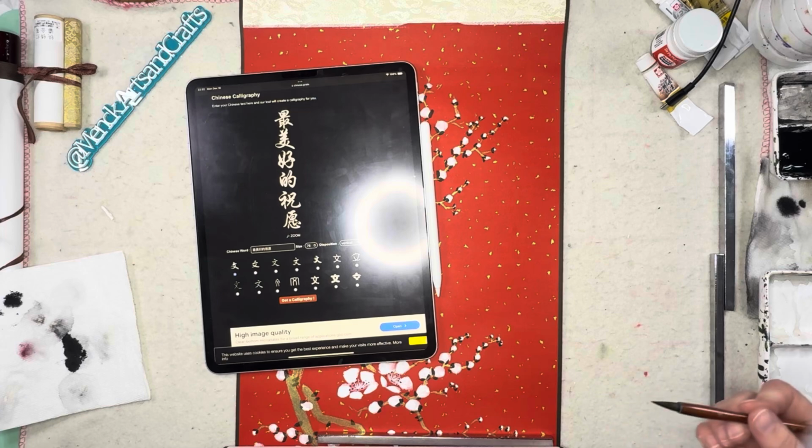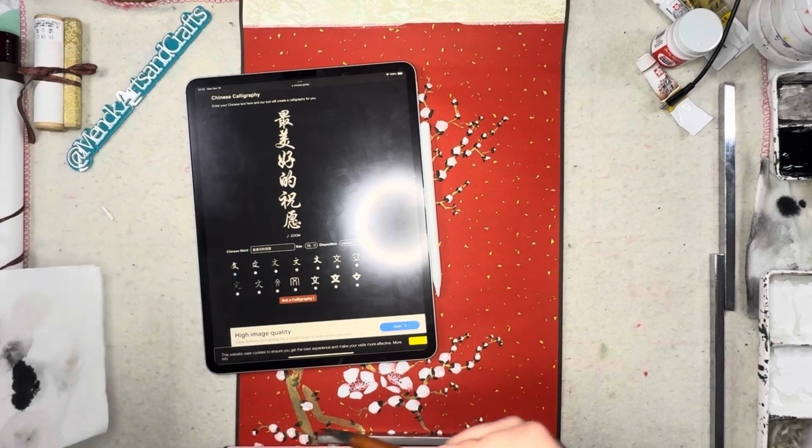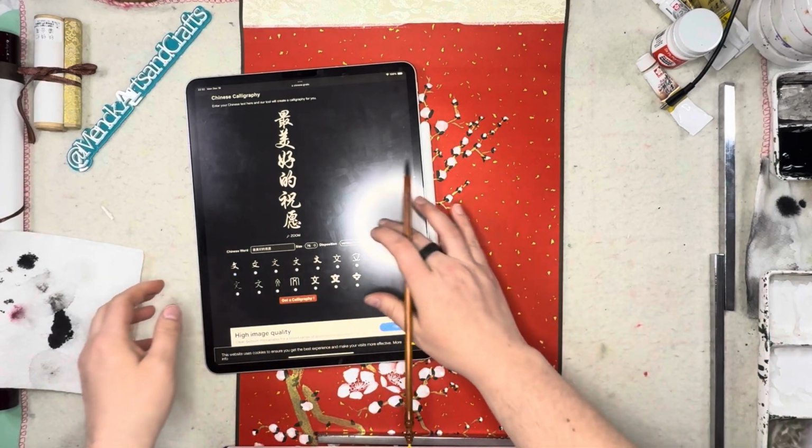I'm painting. And then once I've got it translated, I put it into a website that I have that will put it into calligraphy. So then I can just copy the calligraphy over.